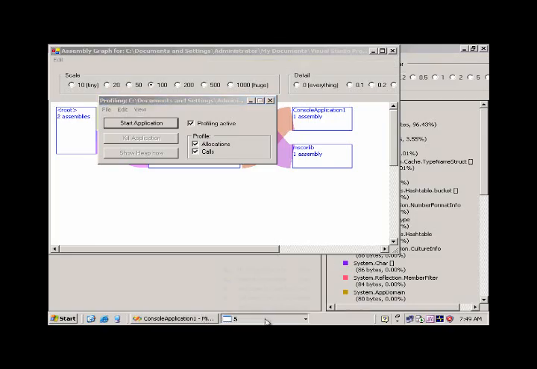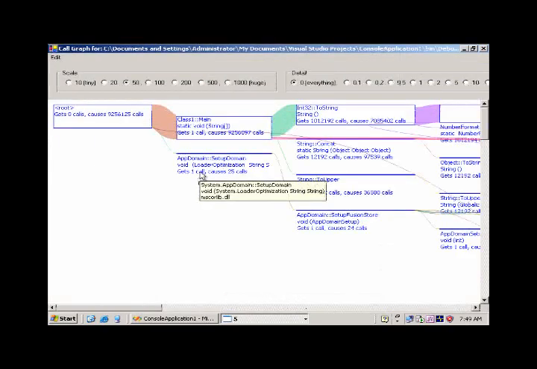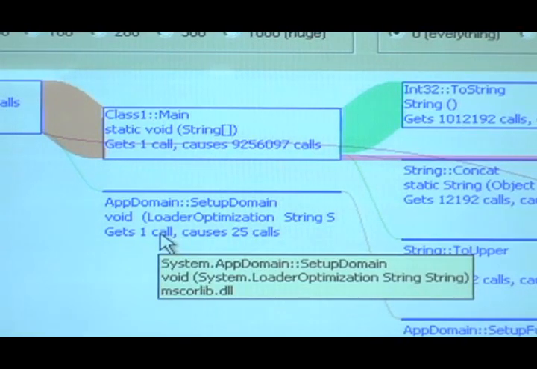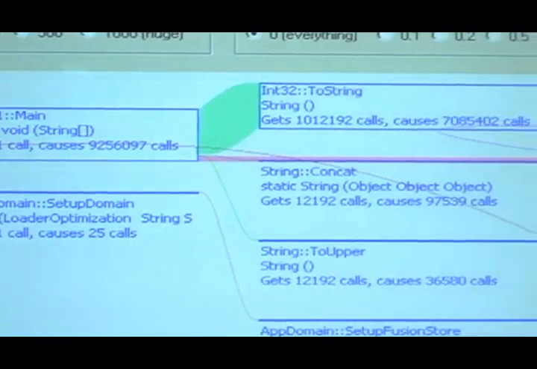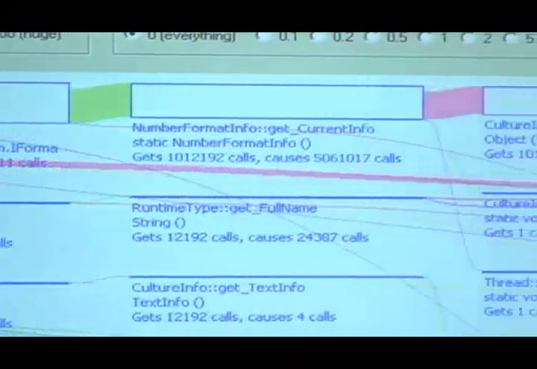For example, you can see the call graph and see which method is calling any other method, the number of calls that it causes, and the number of callbacks that you can get back. You can also look for the amount of time that this method is taking to execute.